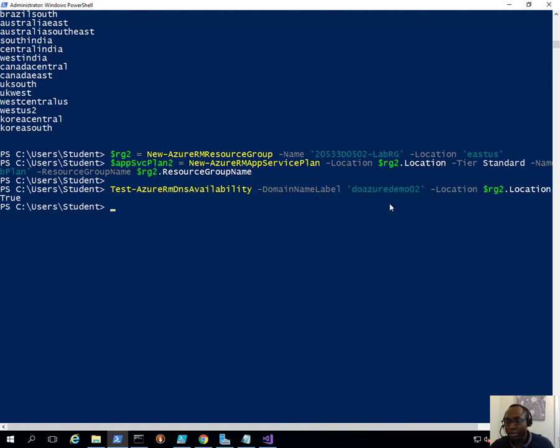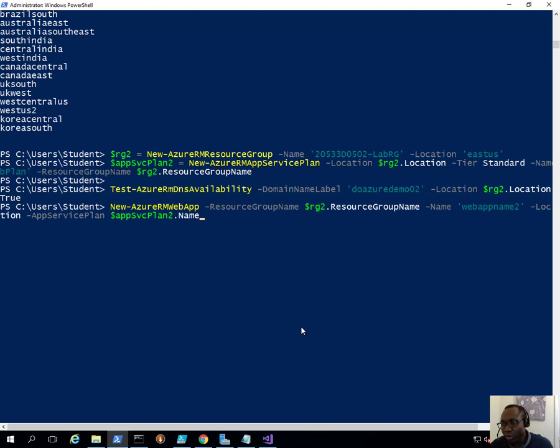If I go ahead and run that, it says true means it's available, false means it's not available. So that's good, it's available. If it's false for you, just change that name and keep trying to run it till you get a true result. Once that's true, I'll create a new Azure web app with the service plan that we created earlier.